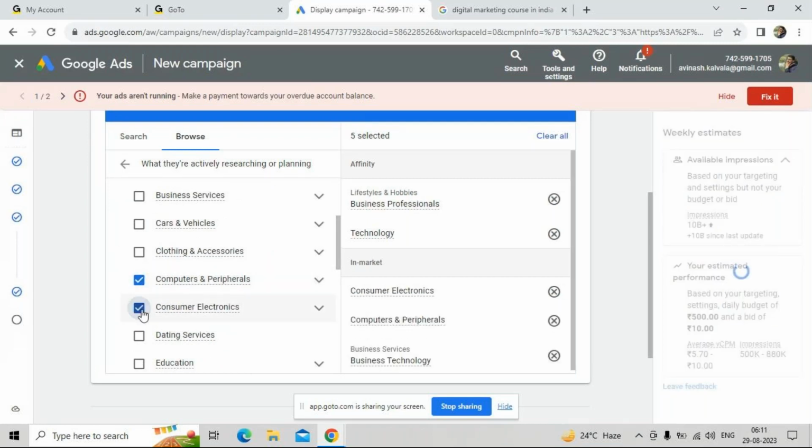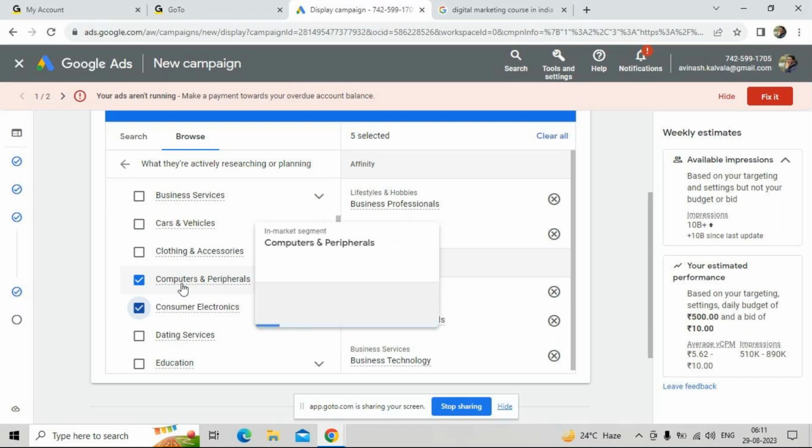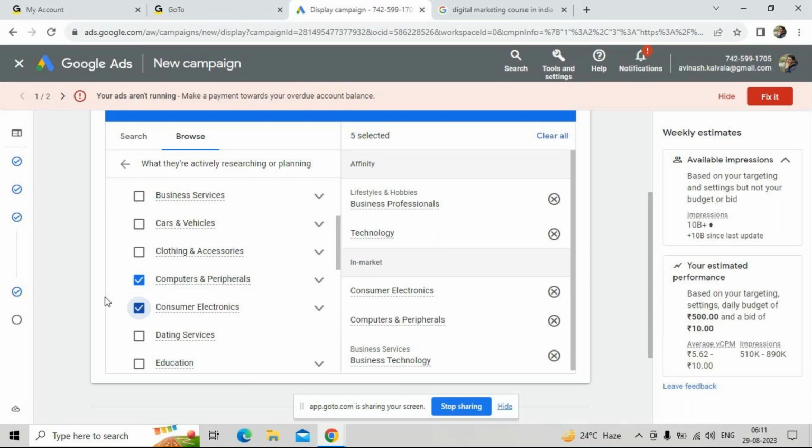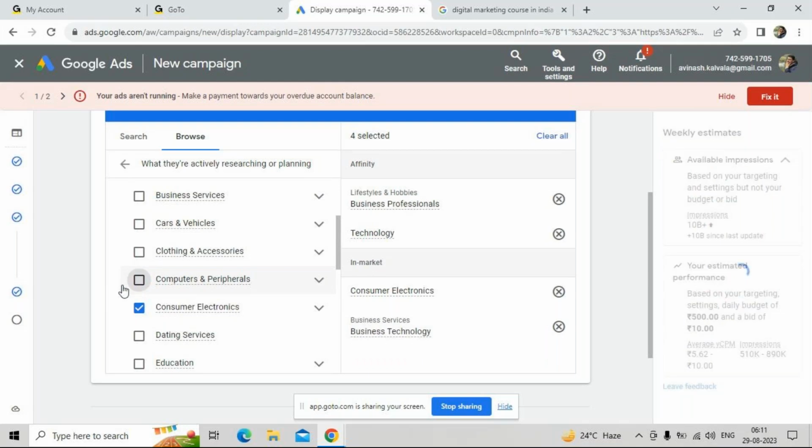If you are selling mobiles, computers is not exactly relevant, but mobiles and computers are related. And we are going for brand awareness. It's not only the people who are buying who should see it, people who are related can also see. Computers are related to mobiles, not exactly, but based on our budget we can enable or disable. This might consume some money, so if we have less budget, we can remove this. But if we want to show them also, then we can use it.